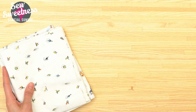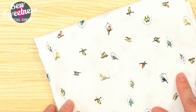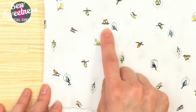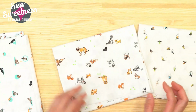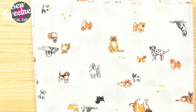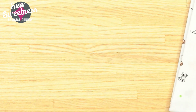And this last set of fabrics are designed by Wishwell, and they're all, actually probably Danny should zoom in because they're all tiny prints of household pets. So these are all birds, budgies, cockatiels, lovebirds. Again, these are tiny. There's my fingernail, as you can see, the print next to it, super tiny. Next up, you could probably just stay zoomed in because these are all super small prints. These are all different dogs, really cute. I kind of like the notion of the really tiny prints because these would be perfect for some pouches.